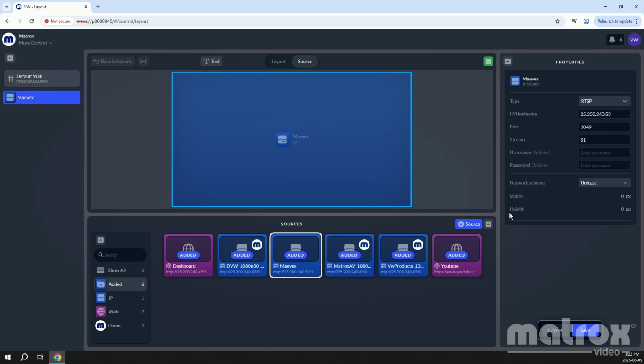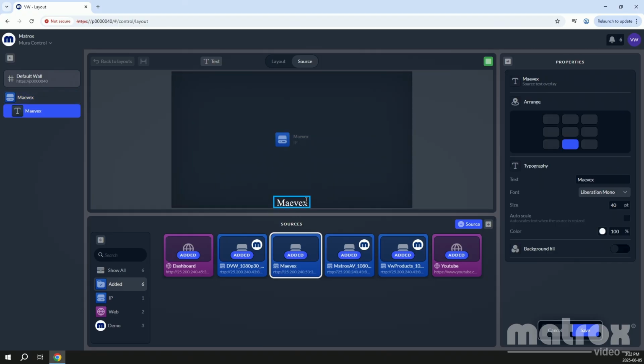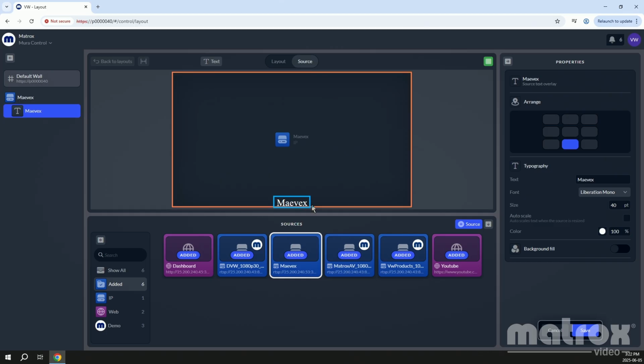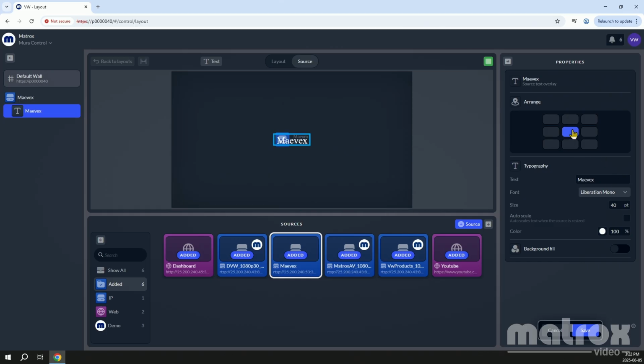The other thing that can be done here is you can add a text overlay. So by clicking text up here, you have a little text overlay that appears. Once that text overlay has appeared, you can do things like choose where that text overlay will appear. You can change the text to say whatever you want.